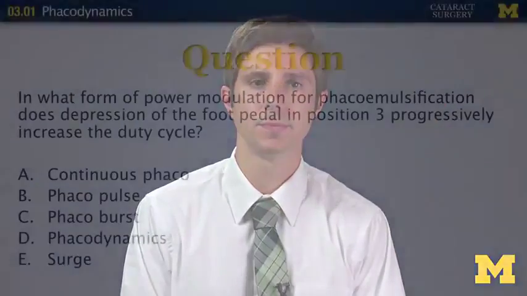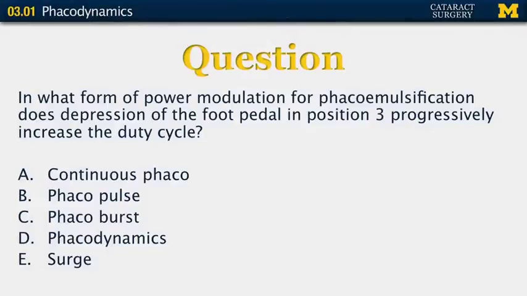So at this point we have a question. In what form of power modulation for phacoemulsification does depression of the foot pedal in position 3 progressively increase the duty cycle? And you see your choices there. A, continuous phaco; B, phaco pulse; C, phaco burst; D, phacodynamics; or E, surge. So the answer is C, phaco burst.